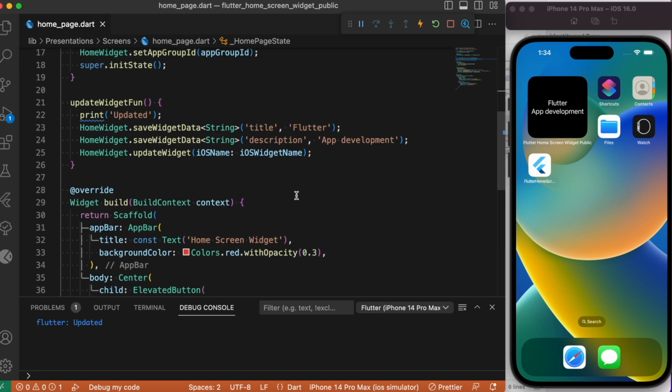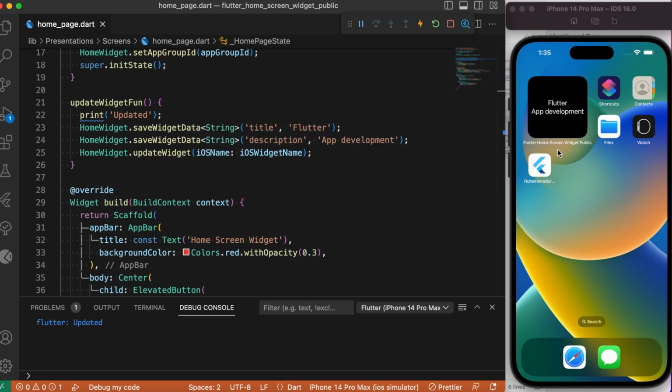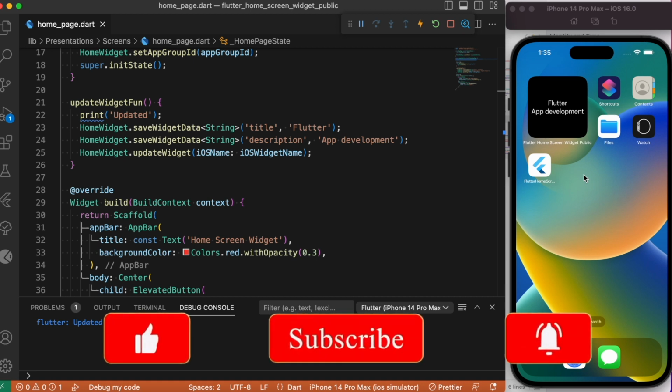Well, that's it guys. So this is part 1 of the series. In the second part of this video, we will try to address how to add images within your home screen widget. Initially, in this video, we just looked into how to add the text widget and display it here in the home screen widget. But let's take it a step ahead and try to show a few images to make it more interactable.